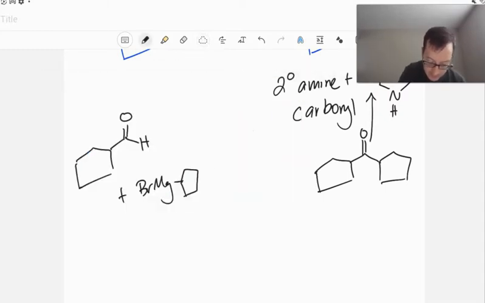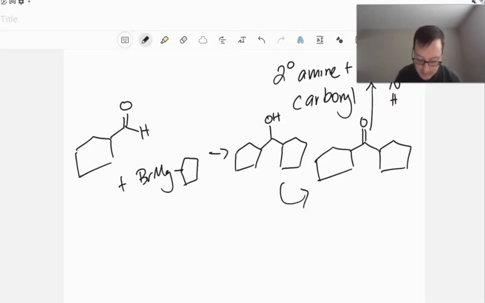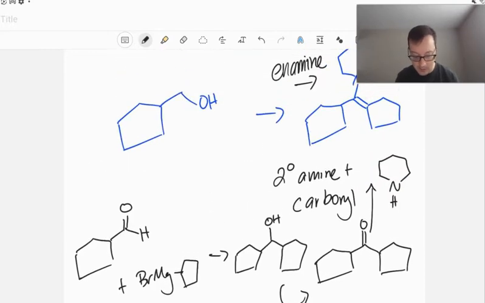This will get us to an alcohol, but it will have our cyclopentanes. If I can draw a cyclopentane, this is what we'll have when we put those together, right? So we just need to oxidize it. What's our favorite oxidizing agent? What do we want to use? PCC. Sounds good. PCC will get us from the alcohol to the ketone. Ketone with the amine will get us to the enamine.